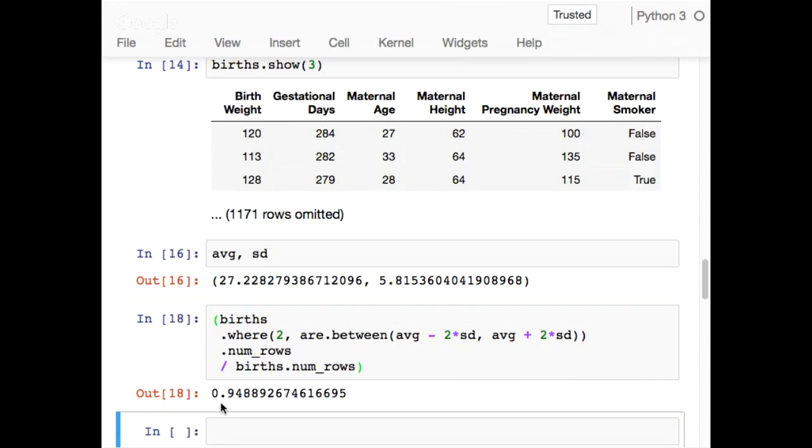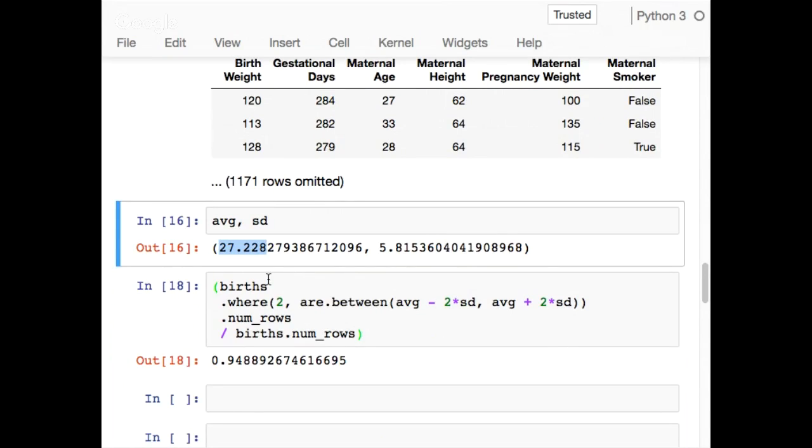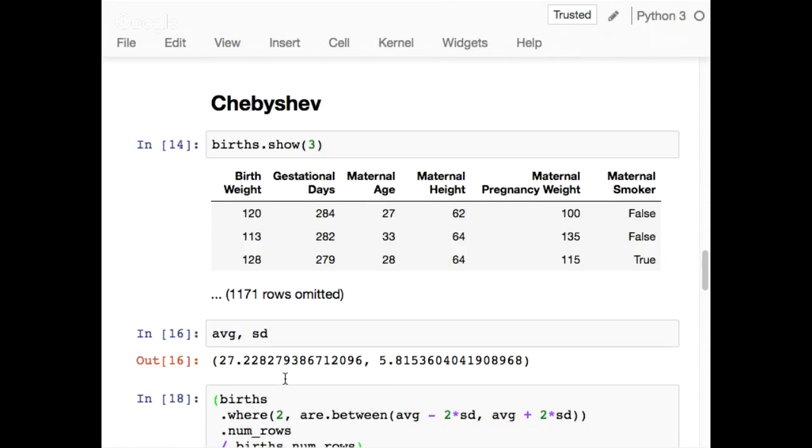There we go. And we see that in this particular data set, 95% of our data fell within average plus minus 2 standard deviations, which is well above the Chebyshev lower bound of 75%. So we find that in a lot of cases we do get over that 75%, but we know that 75% will hold for any shape. Now let's check all the columns.